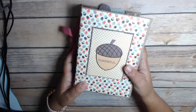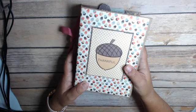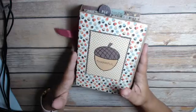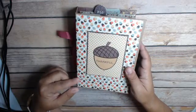I used the Authentique, I believe it's Bountiful Harvest or Bountiful something by Authentique, that I had gotten from Tuesday Morning a while ago. So I decided to pull it out and make a bunch of projects with it. This is the first one that I've made to use up that collection.